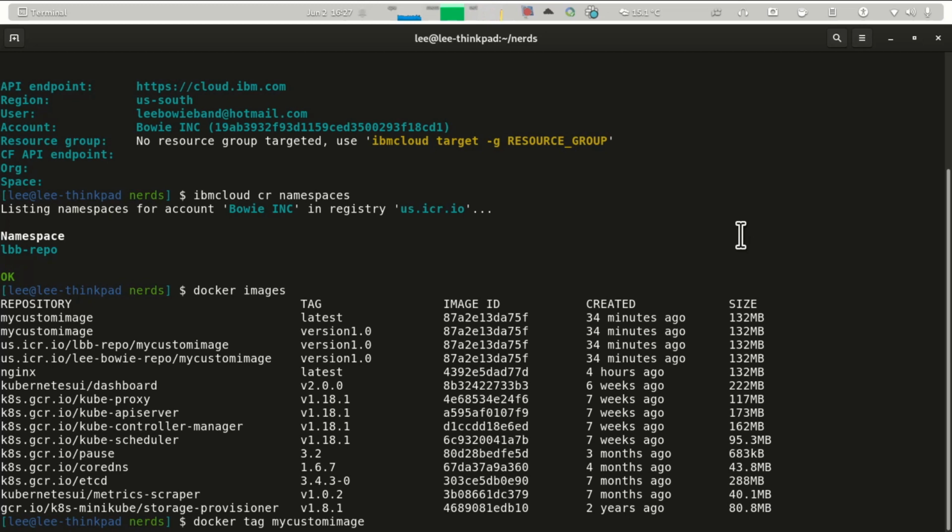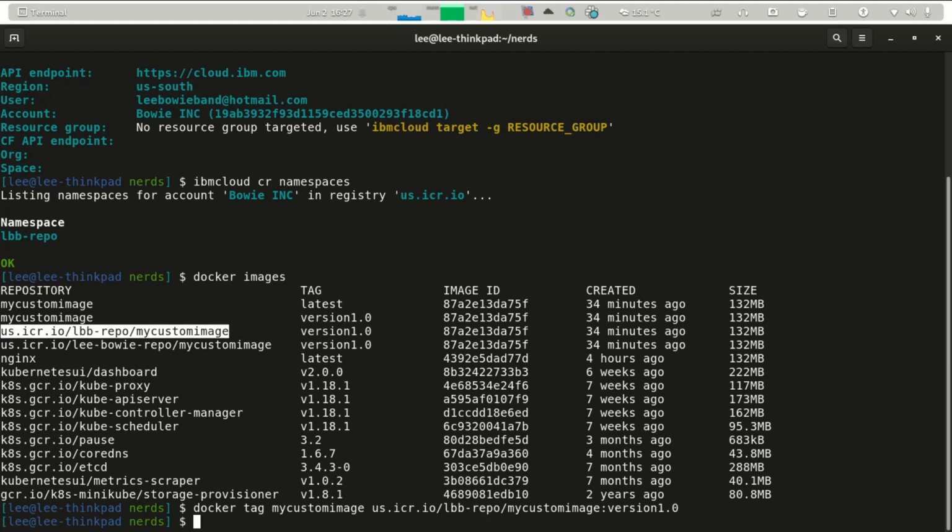and then we want to give it the tag of the actual container repo we want to send it to, and the actual version that we want to send there as well. So there's no real source destination pushing of images, so it uses the tag to know where to push an image to.